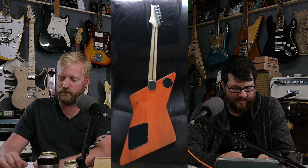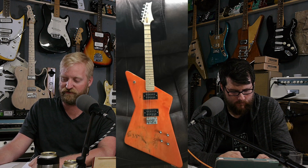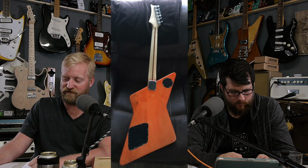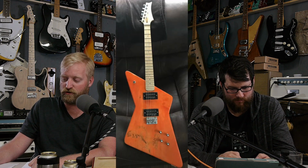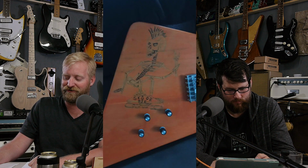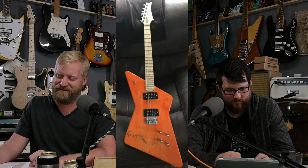I definitely had the impression they didn't buy this body. The control plate on the back is so huge and it gets so sloppy close to the edge. What is going on there? Why does he need so much space for the control plate? You're so worried about this. It is huge. It's like a dinner plate back there. And then you know what's under there. The actual 4-knob controls don't take up that much space and they're drilled crooked. Yeah, there's definitely some oddity here.